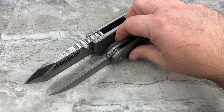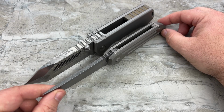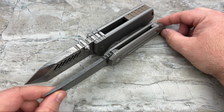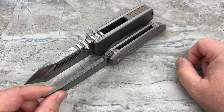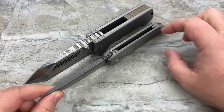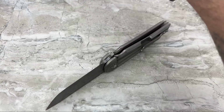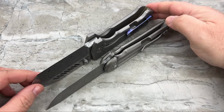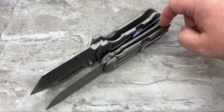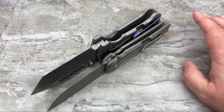Okay, can you stand up now? Come on, you're not going to stand up. The original full custom Quayback from the first run of Quaybacks that Jake Hoback did. This dwarfs this. This is 3/4 of an inch thick. It dwarfs it. Okay, will you stand up this way? Okay, you'll stand up that way. So we'll do this. And you'll see that comparison as well. That is a cavernous opening as compared to this one. I mean, nuts. Absolutely nuts.